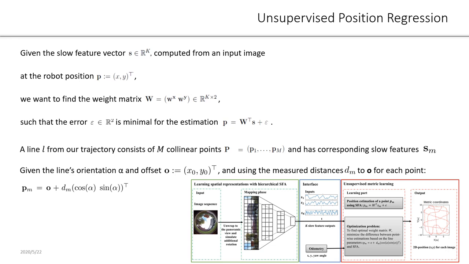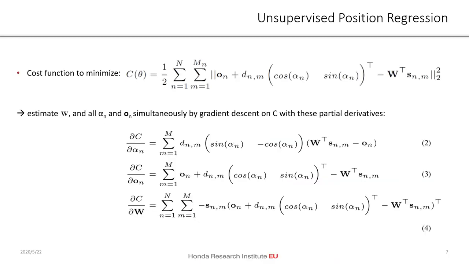Now if we could do supervised regression with known ground truth positions, we could solve this easily, but we have to do something different without knowing ground truth positions. Given the slow feature vector S computed from an input image at the position of the robot P, we want to find the weight matrix W such that the error epsilon is minimal for the estimation of P from W and S. For points along a line L, we can express each point P by using the line parameters alpha for its orientation and O for its offset, and the measured distance D from odometry.